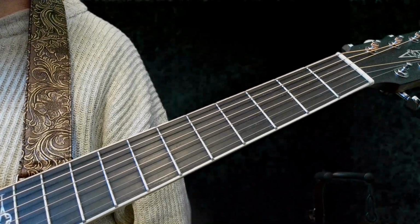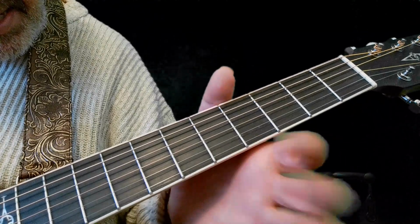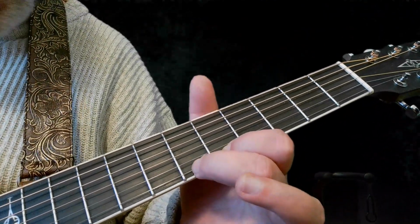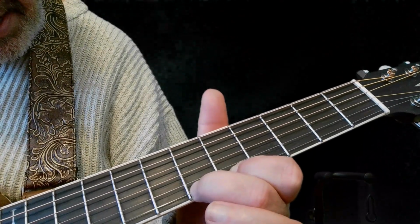Okay, let's try and put what I've been saying into practice. I need 2 frets. Let's pick the bottom string. Play this note, this on the 6th fret.